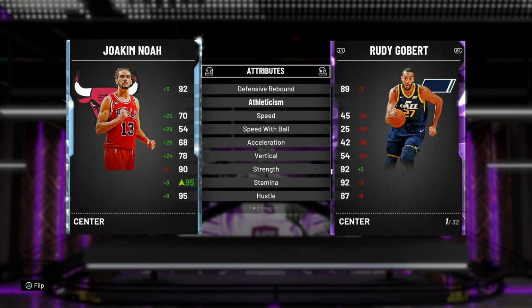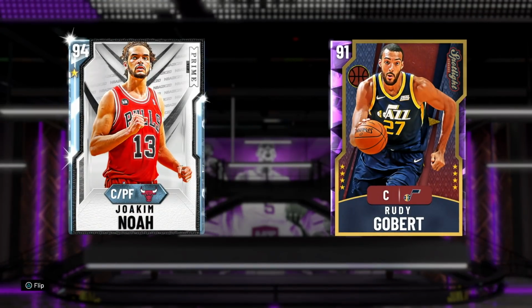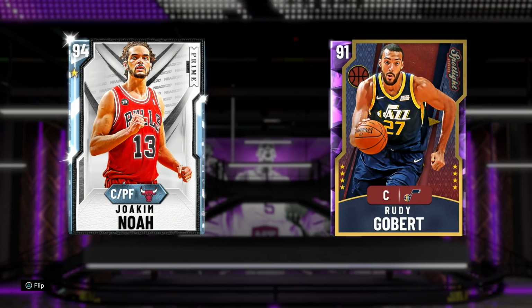And the fact is that you can get a very similar defender with a much better offensive game for much cheaper than this. Yes, there are definitely much worse centers in the game, and I'm not saying the guy's terrible. But for 70k, which for that price you can get some of the best centers in the game, it is just not good value at all for this Joakim Noah card.